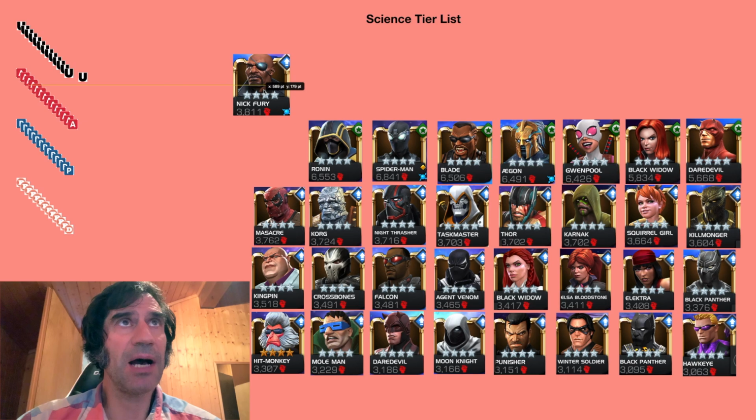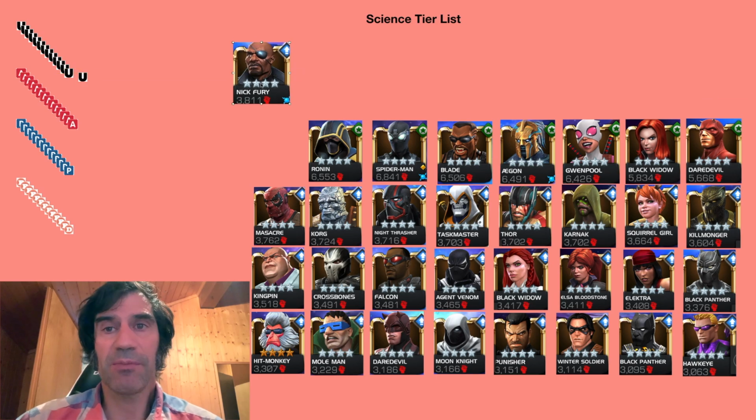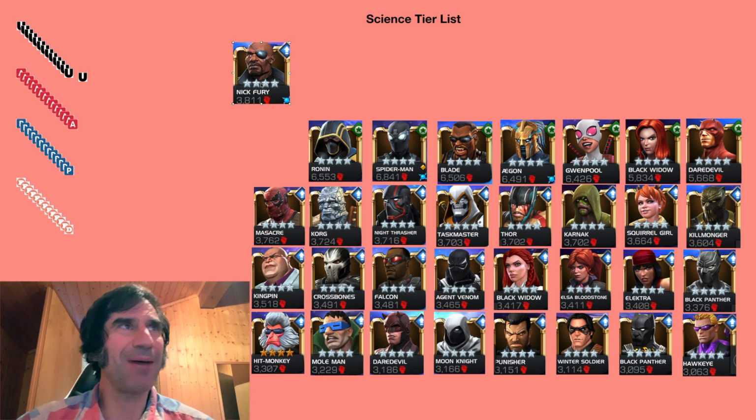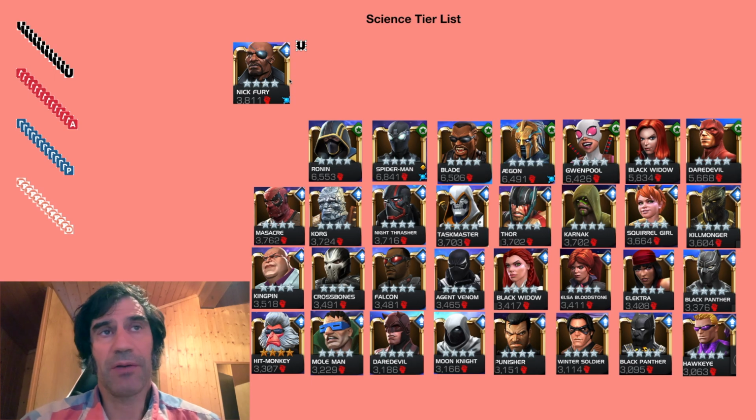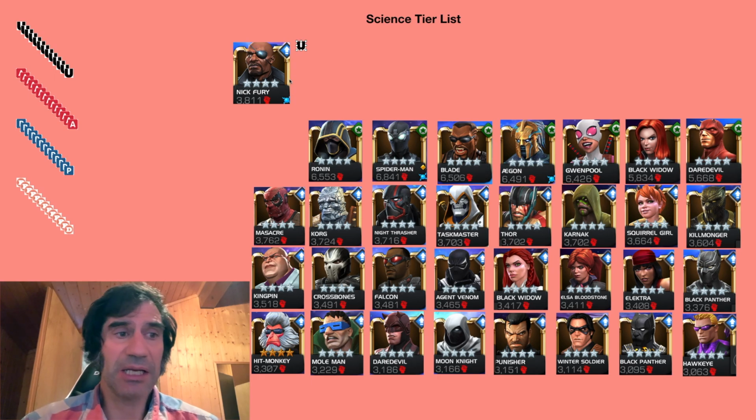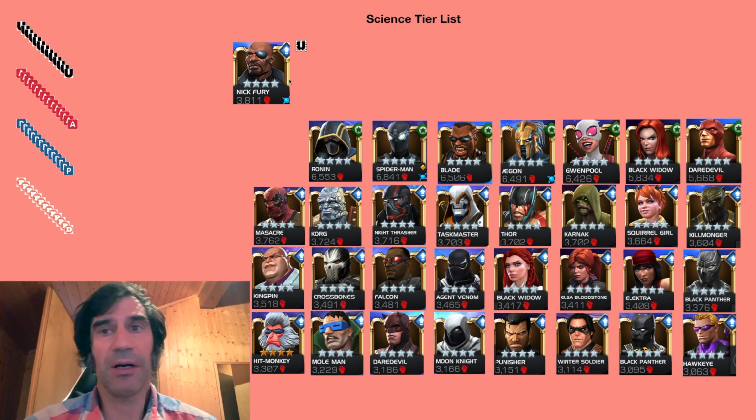So at the very top, well, Nick Fury I think has to be up where he is at the top of the list. Incredible utility, and his utility is a bunch of different methods. So one, he is really good at giving synergies. He has the second life. He becomes unblockable. He can become unstunnable. He has amazing bleed. Once he gets enough of those tactical charges, he's immune to evade. So all sorts of amazing things.